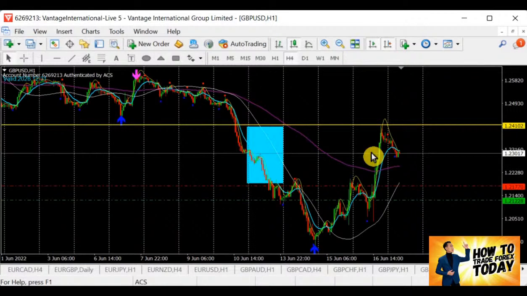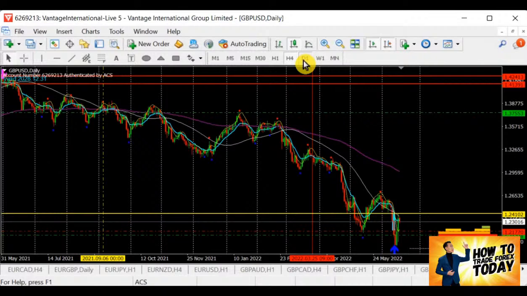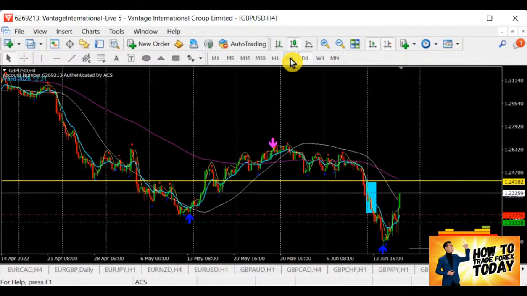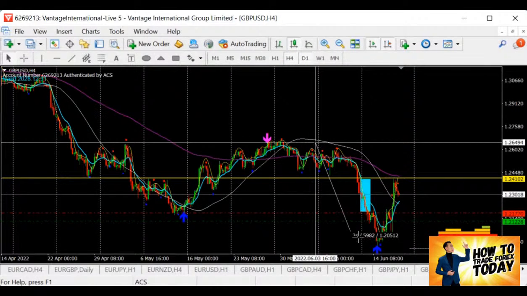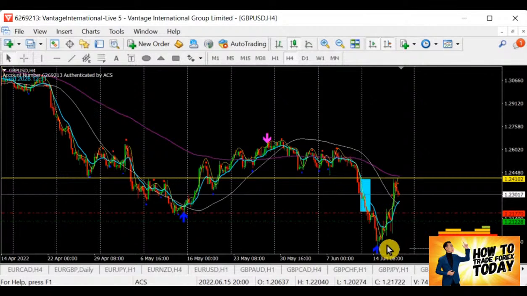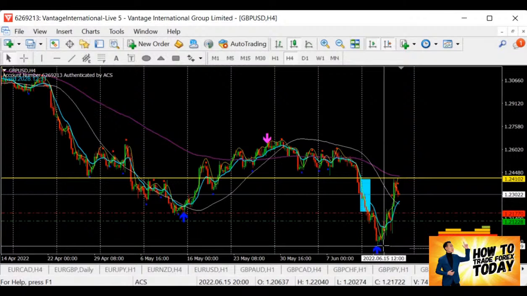Pound dollar. Let's take a look at pound dollar over here. Well, pound dollar, we are in the selling mode. That's pretty cool, very obvious. We're in the selling mode right now. So on pound dollar, when we take a look at this part here, from here to here, we are running about 688. Right at this pricing, 688.